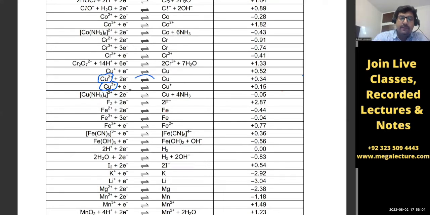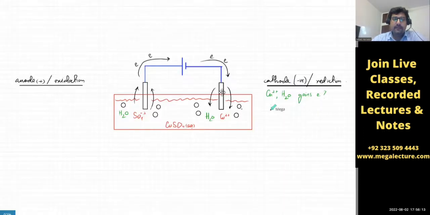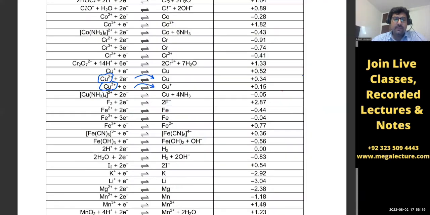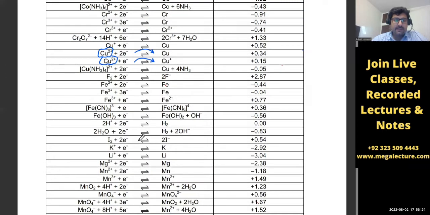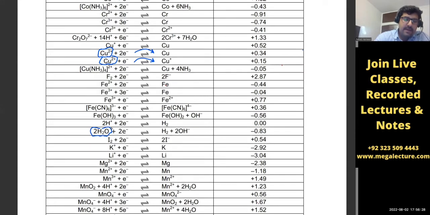So I'm looking for the equation in the forward direction. I'm only talking about reduction. At cathode, that's the only thing that will happen. They can only gain electrons. So you've got two equations for copper 2+, and you've got one equation for water. That one equation for water is going to be water gaining electrons. Where is it? It's this one. You can see water and it is gaining electrons. There is no other equation. You've got two equations for copper and one equation for water.